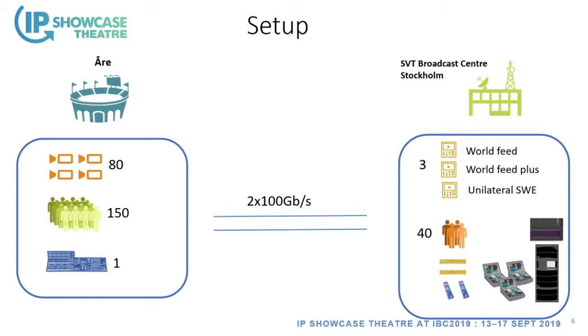This is unique. We're seeing most remote productions are sticking the director near all the gear and the TD near all the gear. Honestly, I love the originality of it. It made sense for them, and they did it, and it worked. That's the thing to remember. But here's the part. By the way, in the US, it's not that easy to get two 100 gigabit links that go all the way across the country. Like if you're Comcast or something and you don't mind spending a few $100,000, sure. But most people in the US and large parts of the world don't have the availability of getting 200 gig pipes for an event like this. Apparently in Sweden, you guys get awesome bandwidth, so I'm quite jealous of everything you do there.